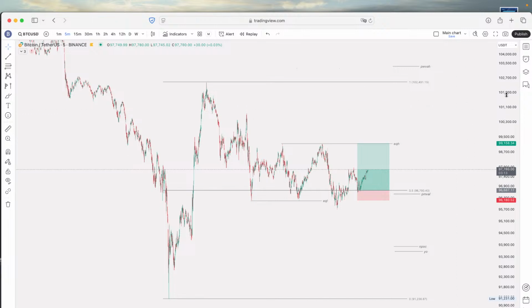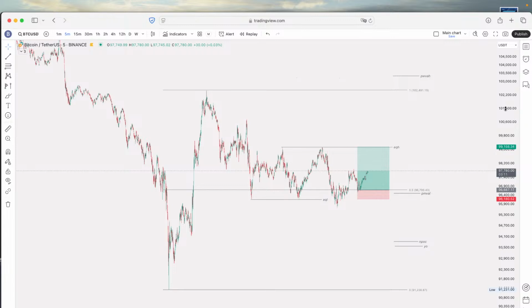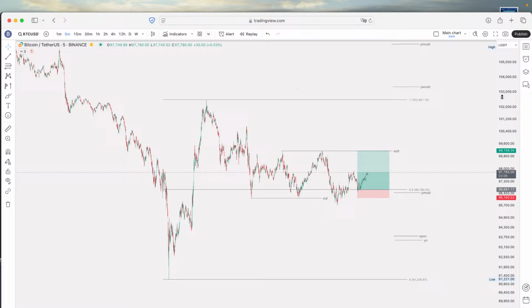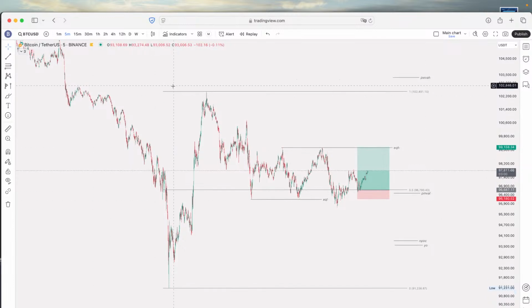Firstly, let's take a look at our chart on Bitcoin. So, what we have here? You can see that I have marked several levels here. This one here is my weekly range. This range is formed from the first day of the week. This is literally our Monday low and Monday high.